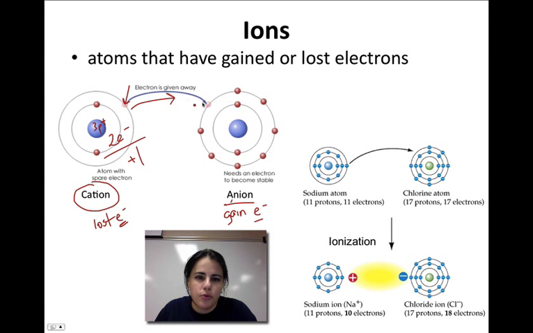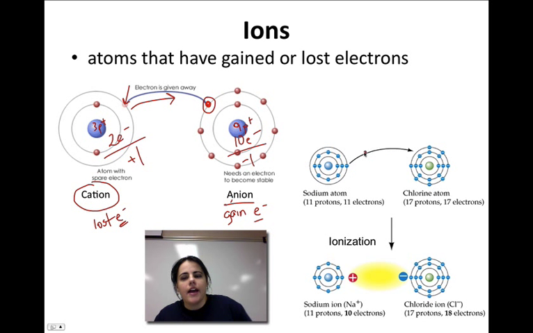And so in this case we have fluorine, which has 7 valence electrons, and it's not stable. It's looking for 1 more to complete its valence shell. It will take on another one donated from another atom that was giving them up, and once it has an extra electron, then fluorine has 9 protons. It originally had 9 electrons, but now it has 10 electrons, which means it has a negative 1 charge, and that's called an anion.